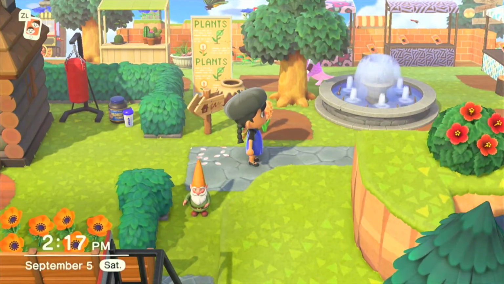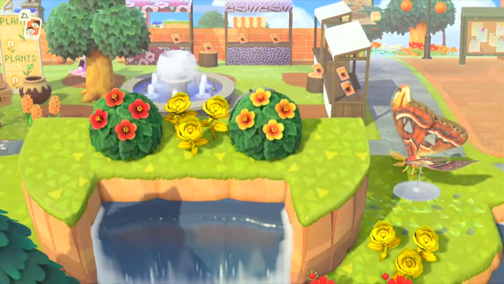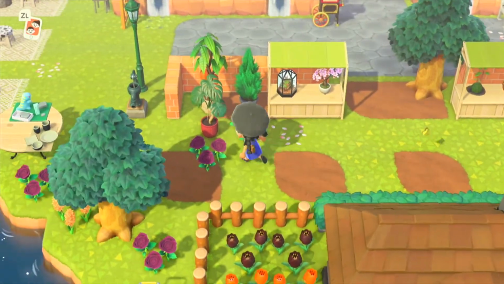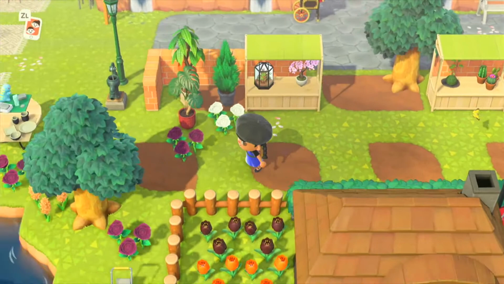So if you were coming out of my airport and you went to the left side instead of the right, this is what you would come out to. This is kind of like my little trading place. This is my little plant shop as well. It's kind of like a little flea market. I really love this little area.